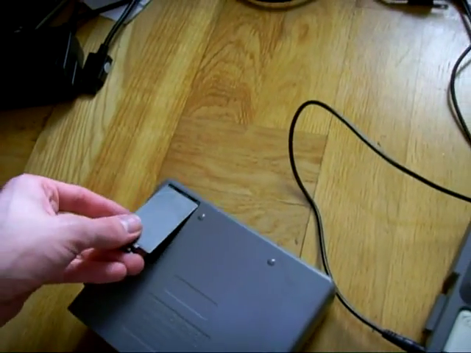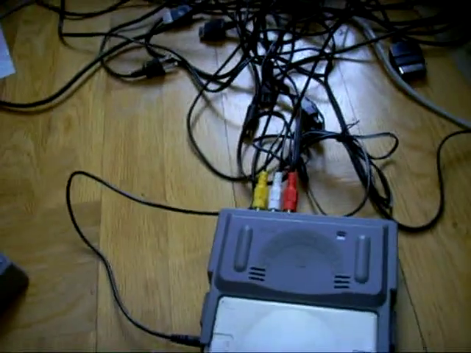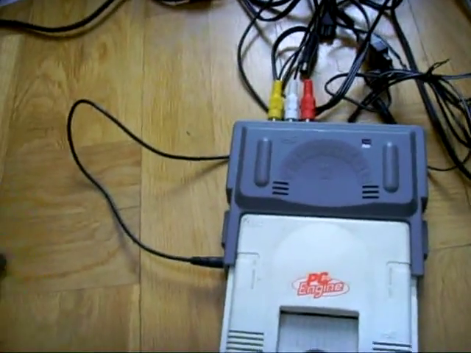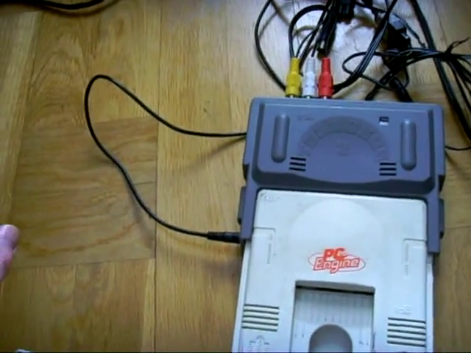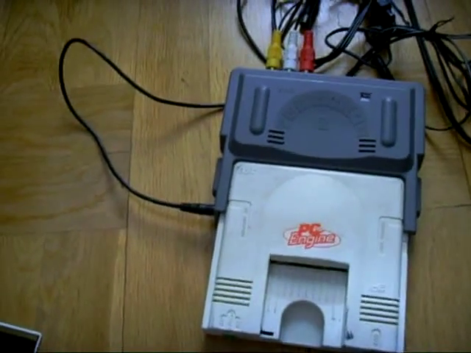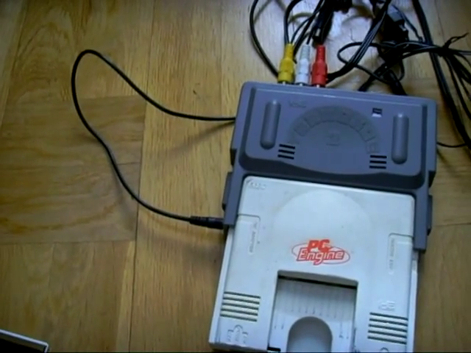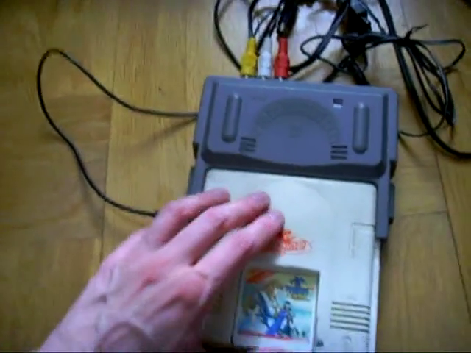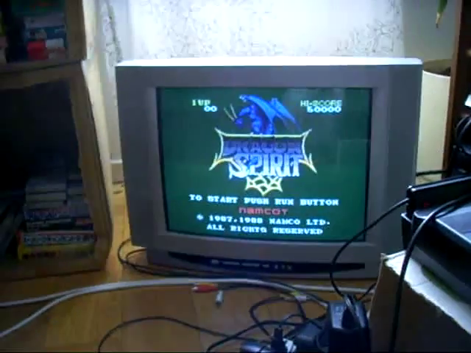I have to clean this up before it's going to work with the batteries again, but that's not too difficult. This one has some batteries in it, and you can use it for saving games. Only some games have a save function, and I wanted to show you one of those games. I'm going to plug in a HuCard here, turn the console on, and this is Dragon Spirit.